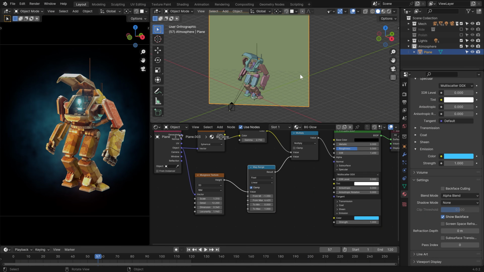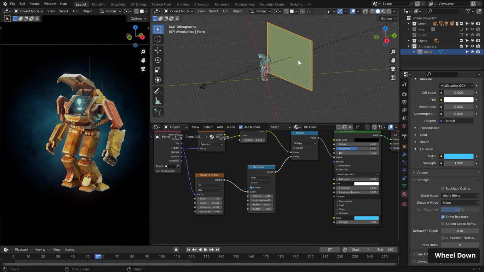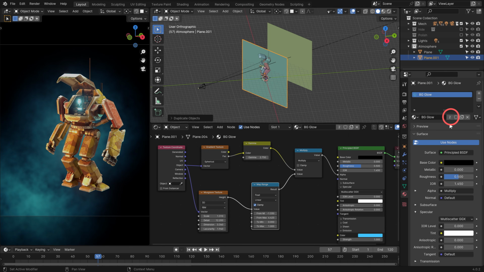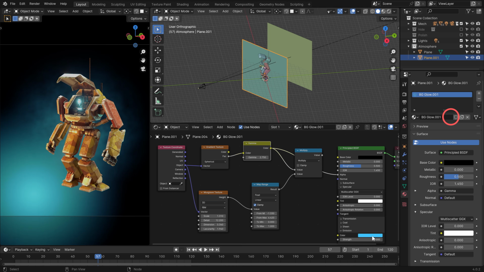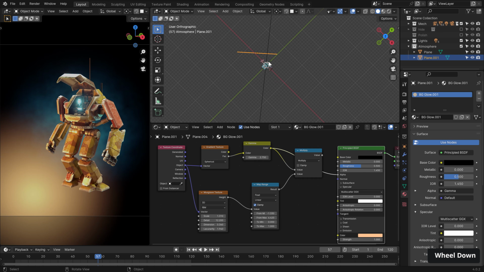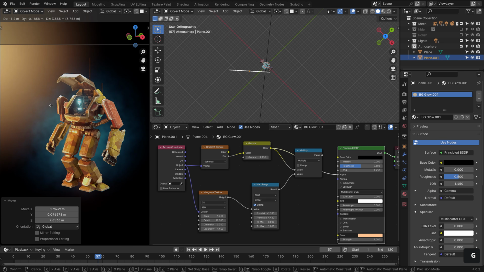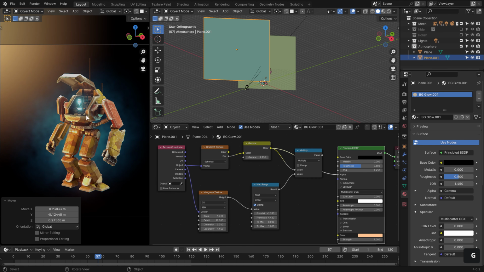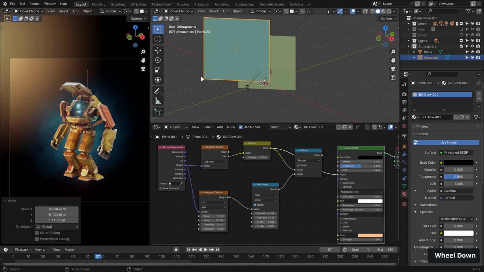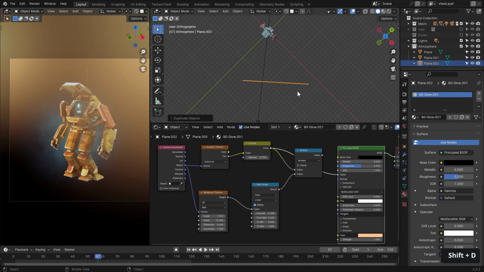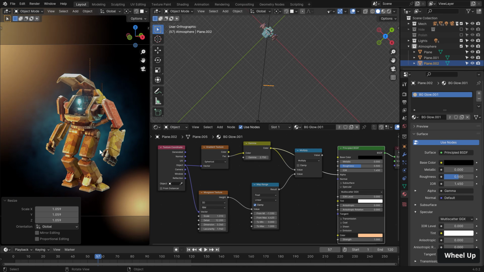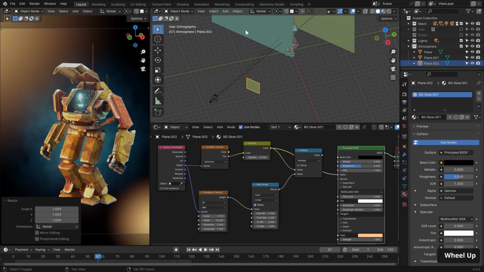I encourage you as well to experiment with these radial glows because they can be used in interesting ways. So for example, if we were to duplicate our material here and just plug this in, give this one a slightly different, perhaps warmer color, and put it in front of our object here, we could introduce some nice kind of sun glare from a side, assuming our key light is off to the left here, or create another duplicate, scale it down, and create a more obvious kind of lens flare or something as well. But, you know, feel free to experiment.